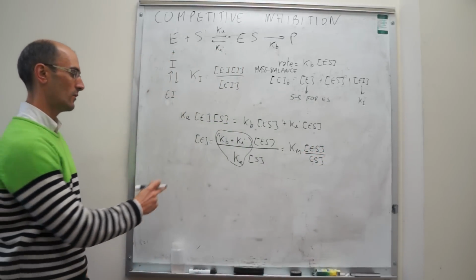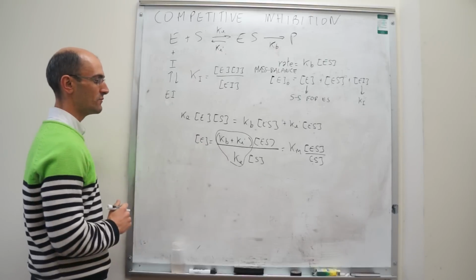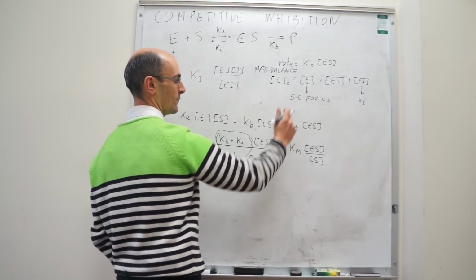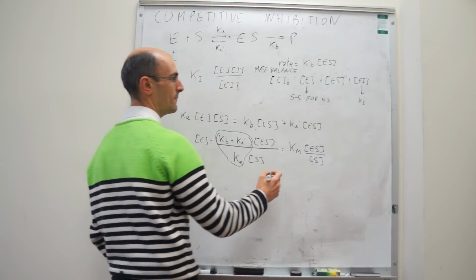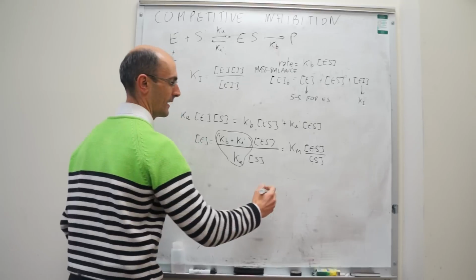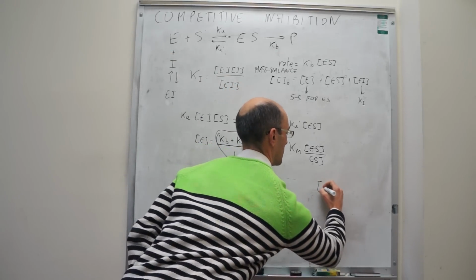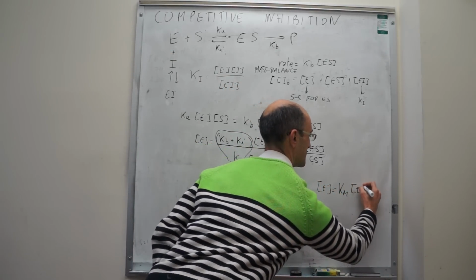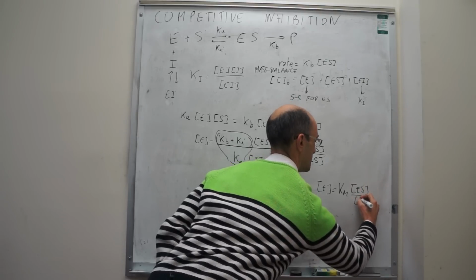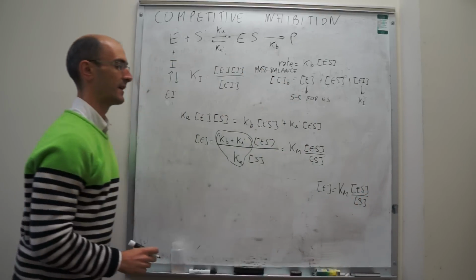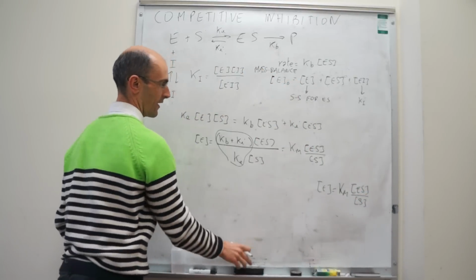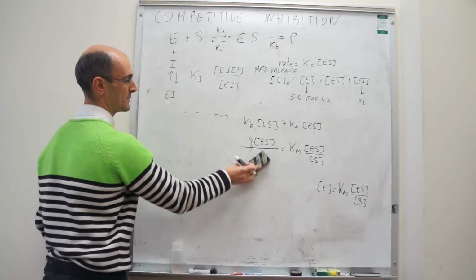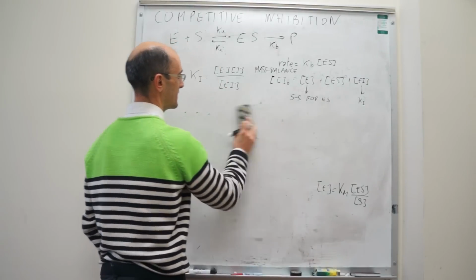So we actually have already found what the concentration of enzyme is. We're gonna keep this separated, like down here. Concentration of E is equal to K sub M concentration of ES over concentration of substrate, because we're gonna be using it later. We're gonna have to plug it right there after we're done with the other step. So that's the steady state approximation for ES to find the concentration of enzyme.